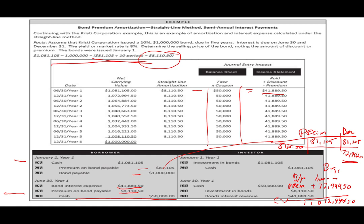The price on the market of this bond was $1,081,105 when we issued it. Now, this bond may fluctuate on the market to other people buying it at other dates as interest rates change, and of course their cash flows will change because there's a different time horizon associated with that. All we're talking about is, from the standpoint of the issuer, the issue price, and then the carrying value of the bond as we go every 6 months. As long as the entity has the positive intent and ability to hold this to maturity, they do not have to make changes to the carrying value of the bond for changes in the market. We're going to assume in this class they do. Okay? We're talking accounting here, guys. We're not talking finance.